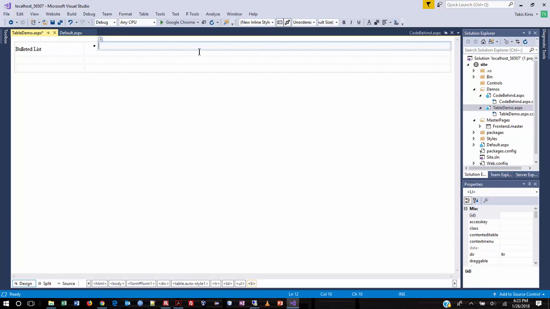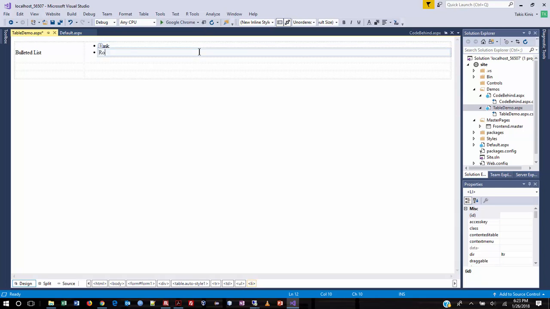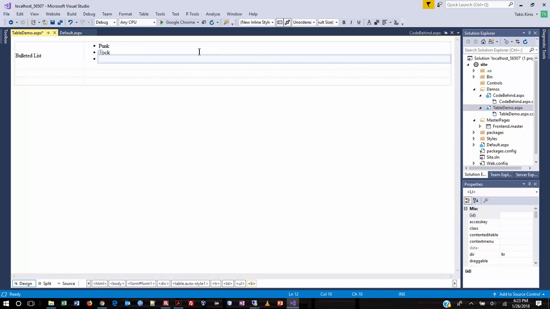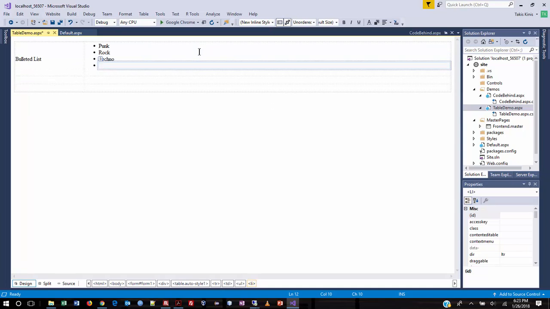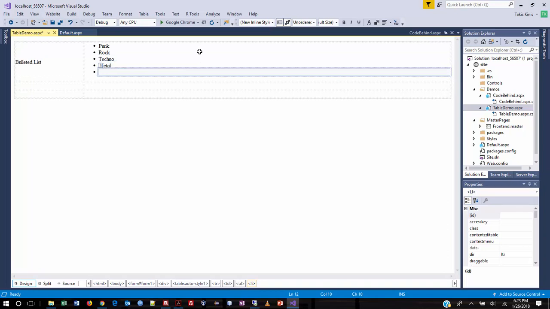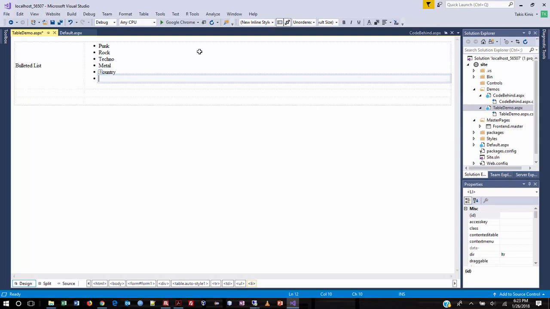All right. Okay, so then type some text like your favorite musical genre. So for example, punk, rock, and notice I'm pressing enter after each one. I'm just following what he's doing. Techno, gotta throw some metal in there, right? Country, disco, but this is Planet Rocks. Country and Western.